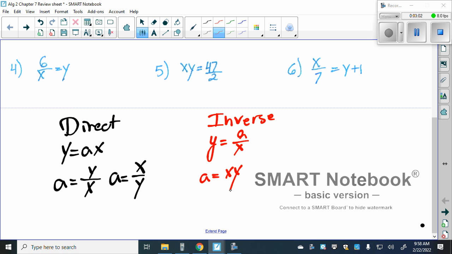So here, yeah, we could say that x is equal to a over y, because really we're just comparing two variables. And in this case, we're very set on y being the output and x being the input, but we're just saying two variables are inversely related if they have this correlation. So just because we have x and y doesn't define it in that kind of way. It's just these two variables, how are they relating?